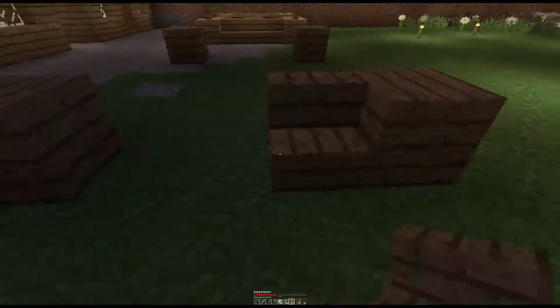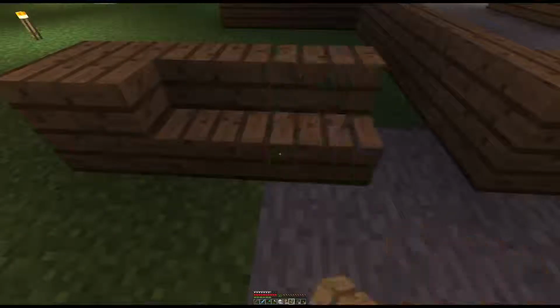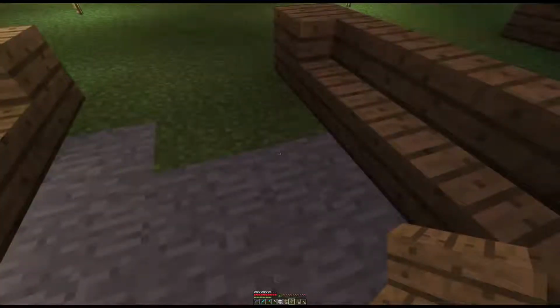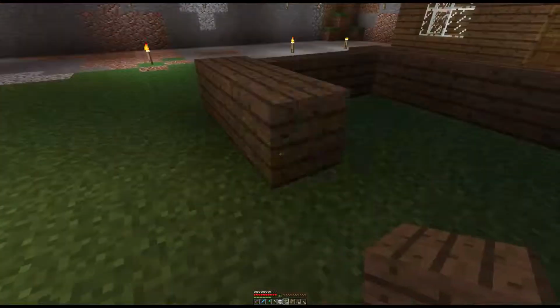Next up, we're going to lay down our stairs. One spare set of stairs left. There we go. Because in the back, we don't need stairs in the back. This is where we work. Boom, boom. And we're going to put a trapdoor here as like a hinge.